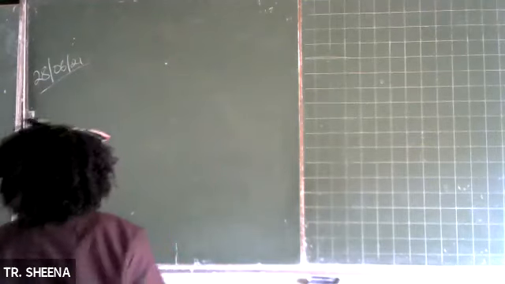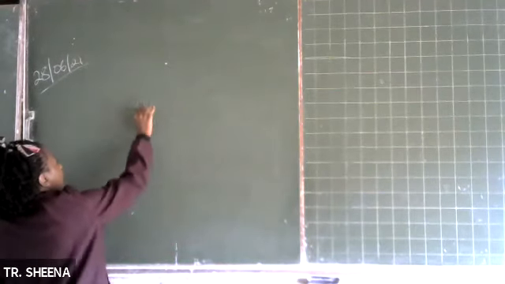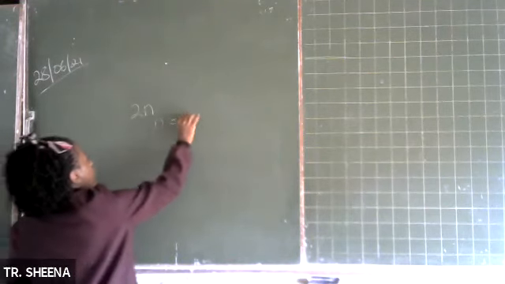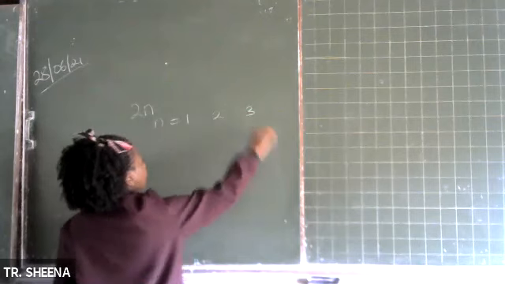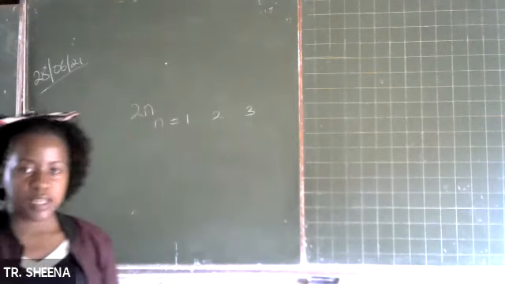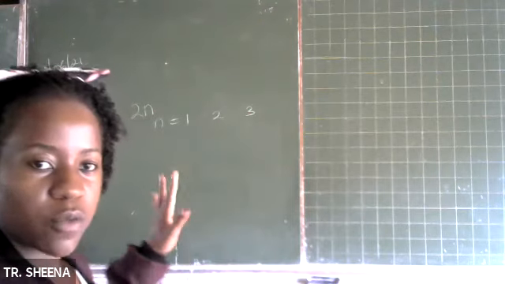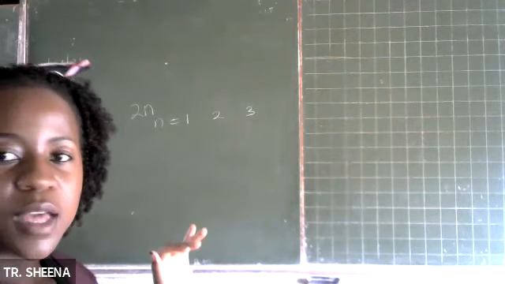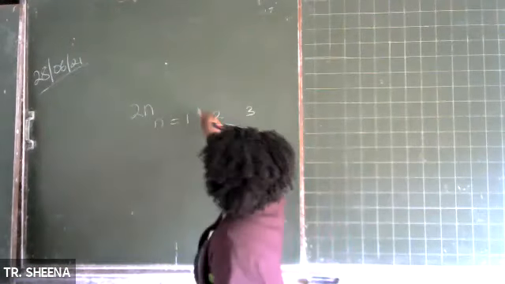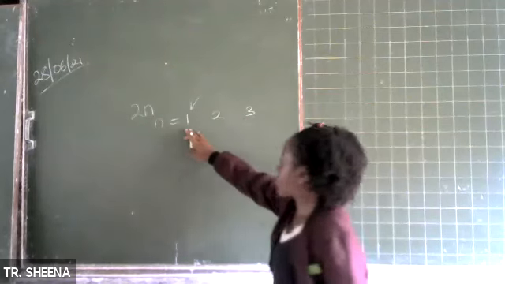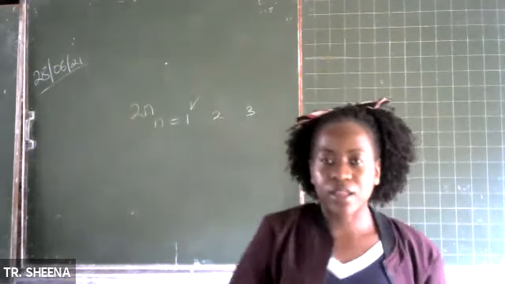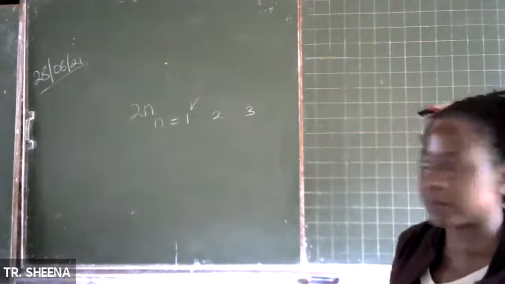Okay, so some of the most asked questions in the last lesson, for example, if we had a formula 2n, people were asking me, do you always have to start with n is equal to 1, then you go to 2, then you go to 3, and so on and so forth? And then I said, for now, yes, because we want to write the sequence from its first term. And its first term always exists when your n is equal to 1. That's why we start from 1. But it's not a must that whenever you look at a sequence, you should directly start from 1.